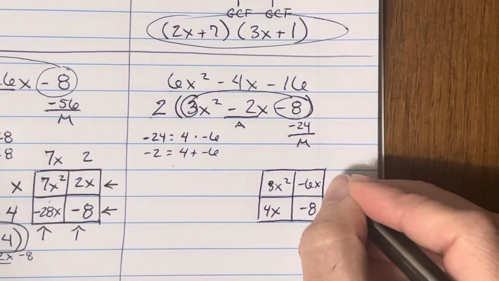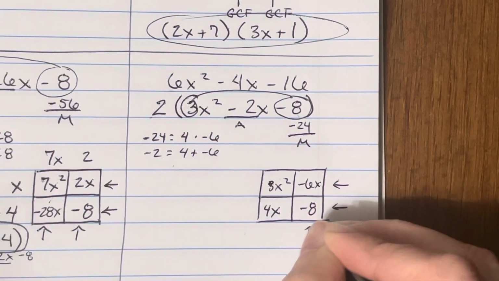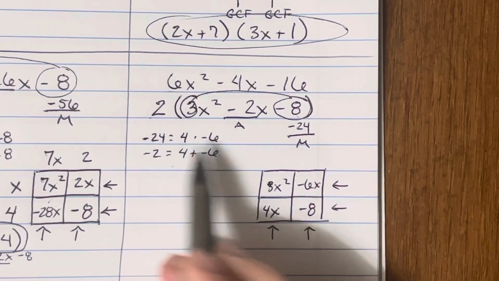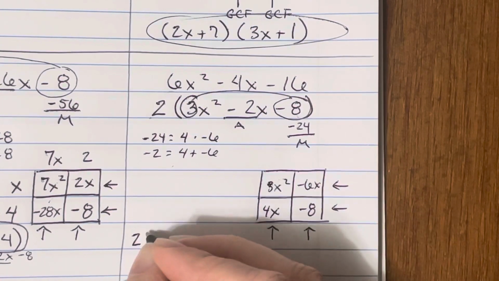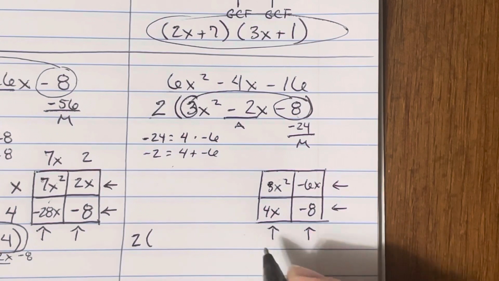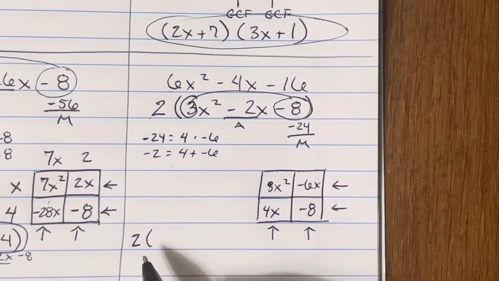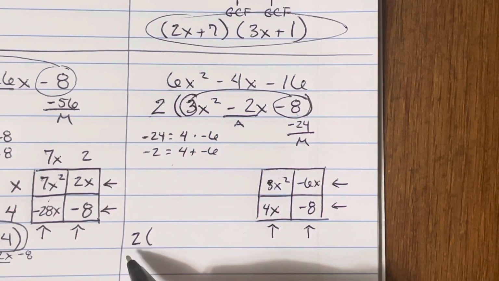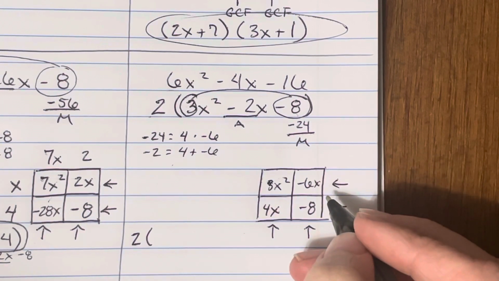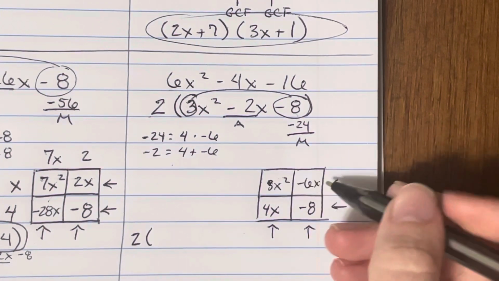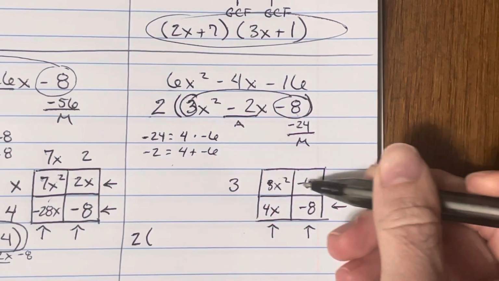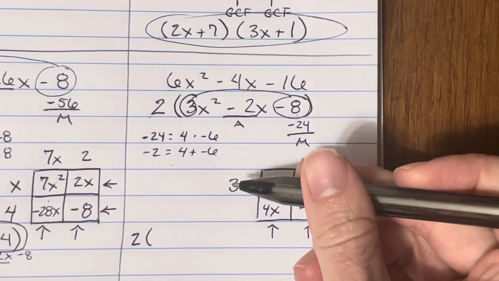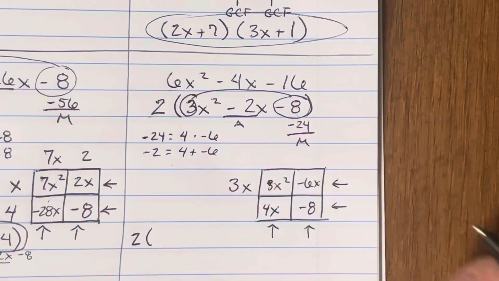Now I'm ready to factor out greatest common factors, and get my answer. And remember, when I do get these answers, the thing I need to remember, and I'm going to go ahead and write it, is that there's going to be a 2 on the outside of this problem, of my final answer. So the 2 still tags along. All right, let's do the greatest common factor. So if I factor out greatest common factor along the top, 3 and negative 6 have a 3 in common. Again, notice it touches positive last, so my answer is going to be positive. And they also have an x in common.